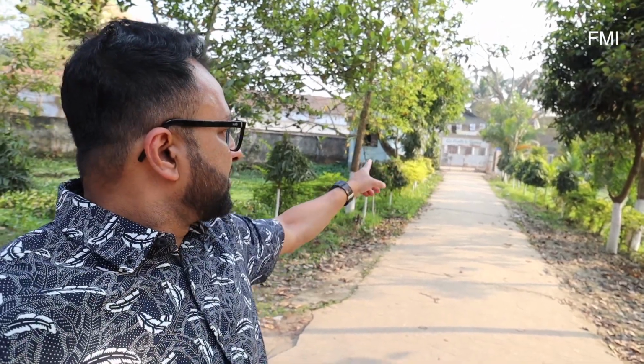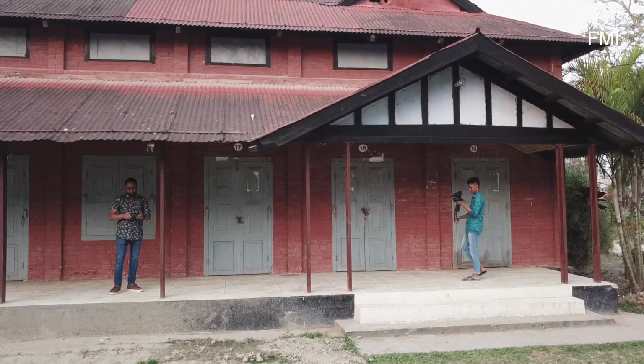There's the other entrance from the back, and that's the back entrance. I think it's closed now, and there's another pond here to the right. So this school brings back a lot of memories. Like I said, I really miss it. If you didn't do your homework, unlike UK, you'd get caned actually. So I remember getting caned several times in those classes, especially in class 9.